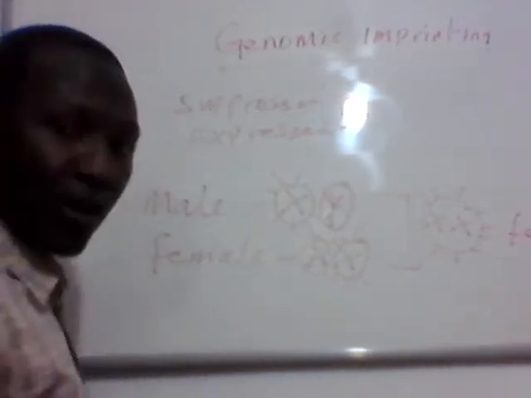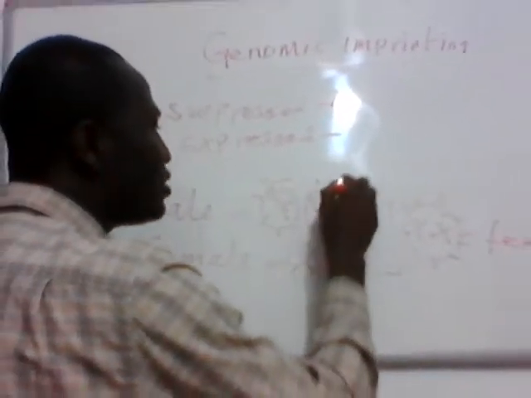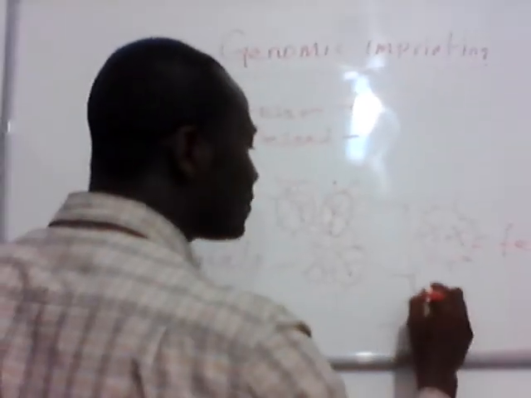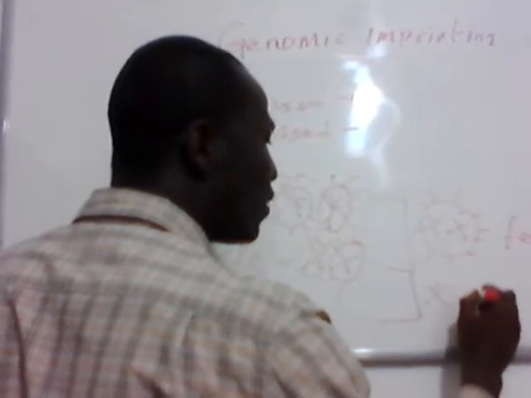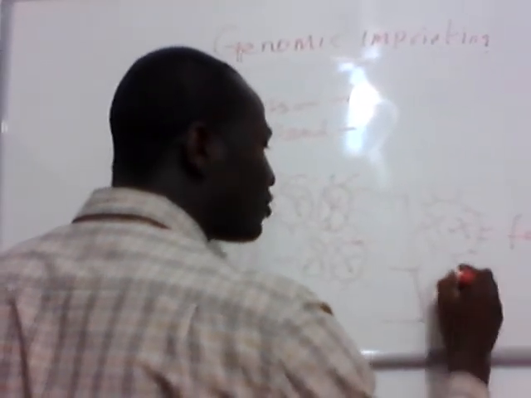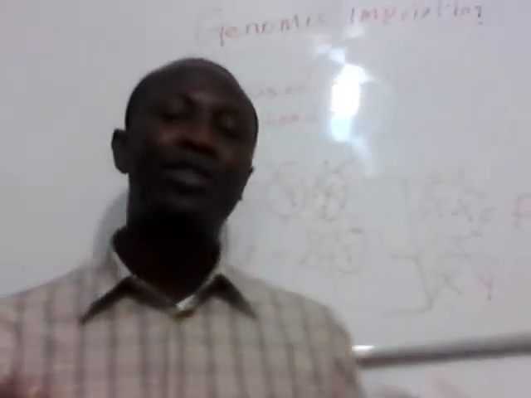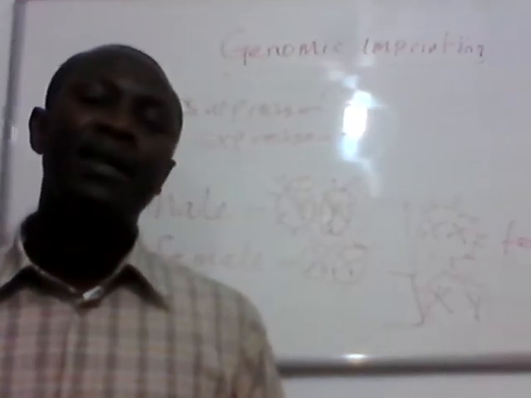offspring. So in the case of a baby boy, what is going to happen is, this one is going to be suppressed and this one is going to be expressed. So here it doesn't matter since both of them are X. So you will see this other offspring will be X and Y. It will have X and Y chromosomes, both of them will be expressed. So you end up having a baby boy. So basically, this is what genomic imprinting is all about.